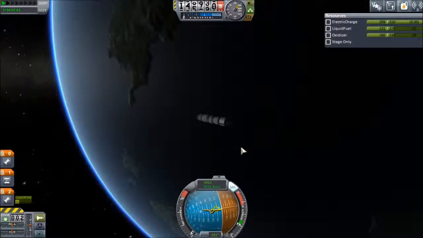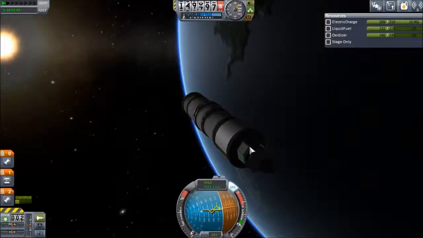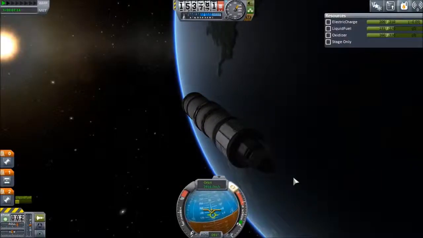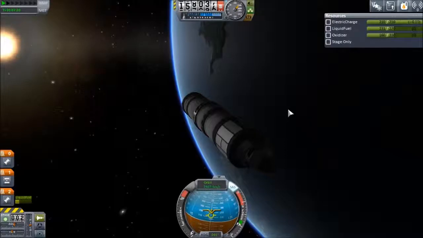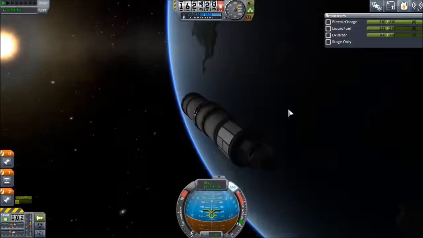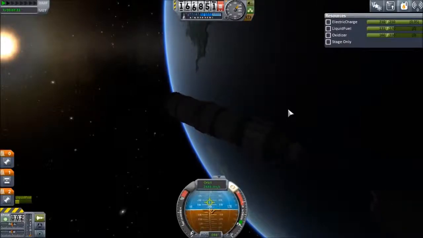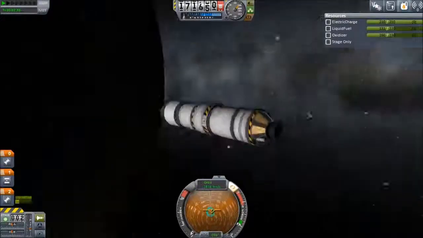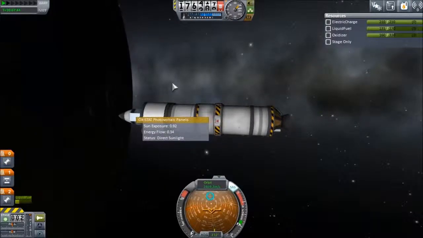Oh, we're using our electric charge, but our solar panels aren't aimed correctly. Let's roll here. And while that's still not great, it is getting a little sun exposure. How about we... No, not... If we point like that, there we go, that's pretty good sun exposure there.